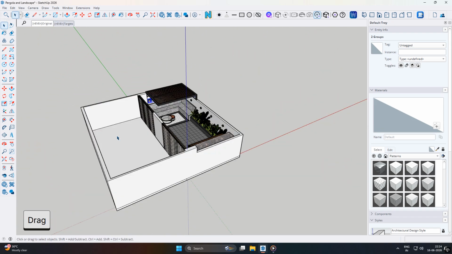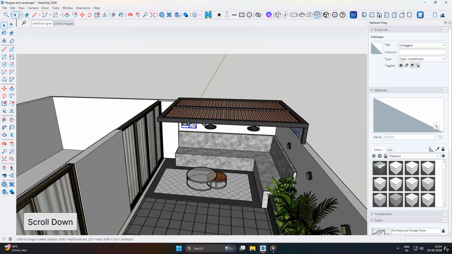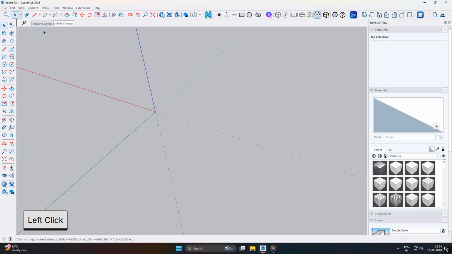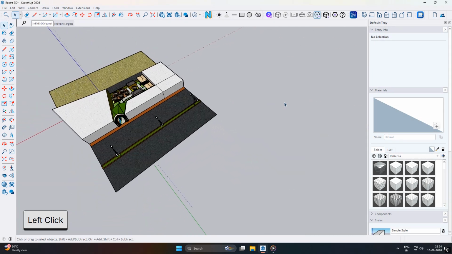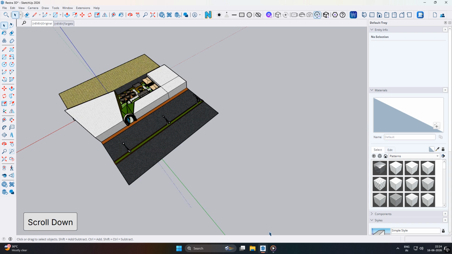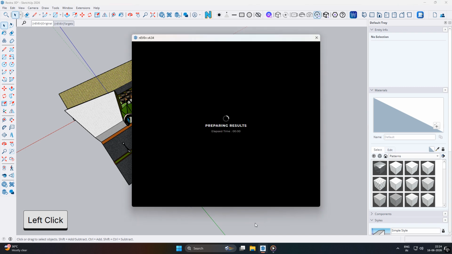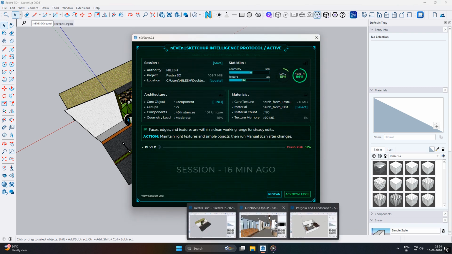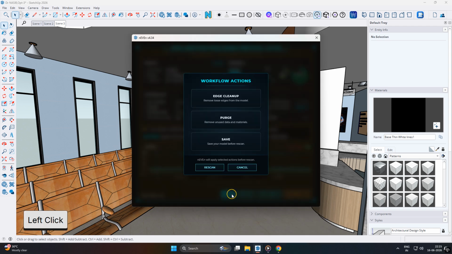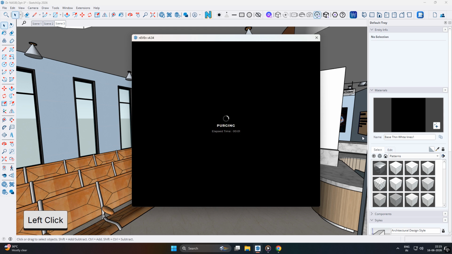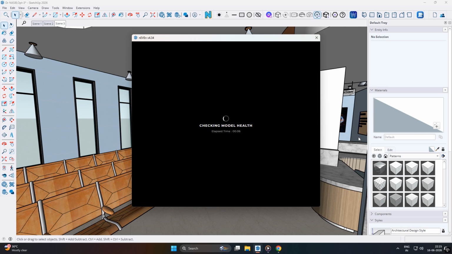You will see exactly where these objects are placed in your main model. The best part? There is 0 data loss and no risk to your project hierarchy. Your original camera position, style settings, and full model visibility are completely intact, unchanged, and safe. nEVEn doesn't just tell you that your model is heavy, it visually points out the exact targets so you can take control of your workflow in seconds.